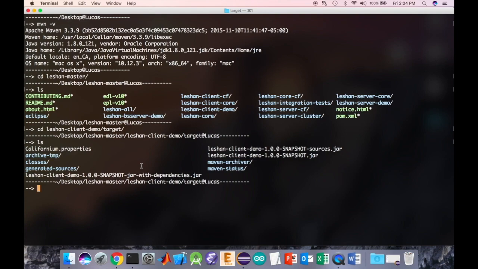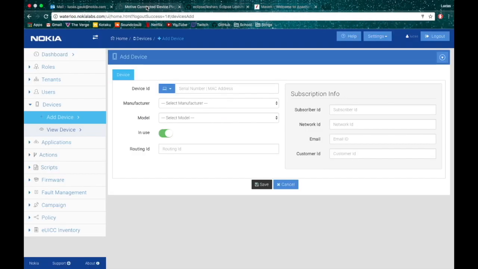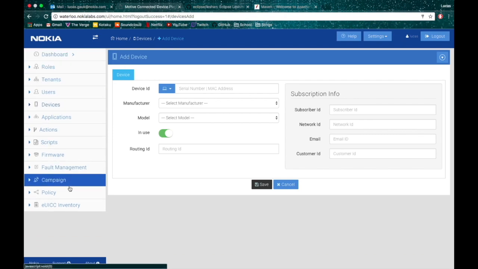We actually have to do a few housekeeping things on the CDP side before we can connect our client to it. So let's go log into your CDP instance. You may not have all of these options on the sidebar. I have a super admin account, but everything I use today will be accessible to you. So the first thing we're going to do is to create a new device so that CDP knows that there's going to be a new device connecting to it.